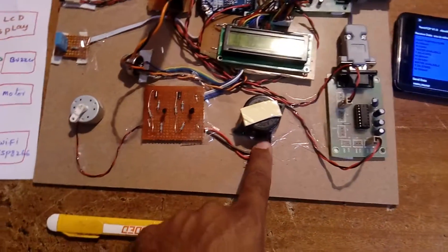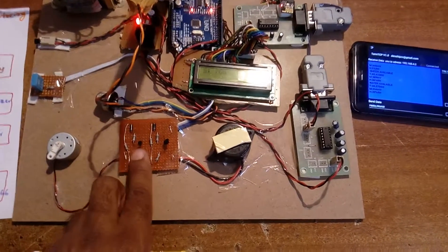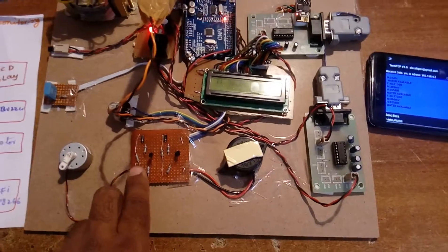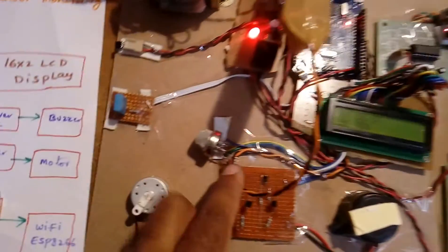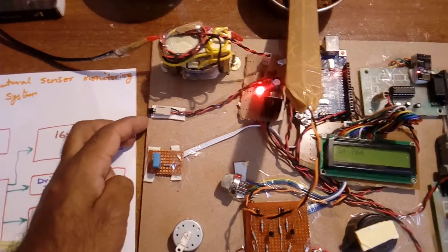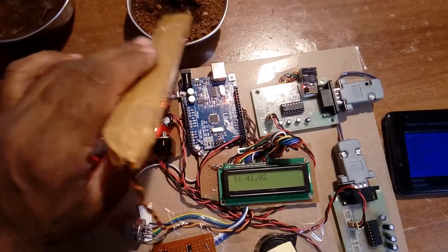This is the buzzer and this is the motor. To drive these two, we use a BC547 NPN transistor to operate the motor and buzzer. The methane sensor is an MQ2, there is also a humidity sensor, and the LM35 temperature sensor which has a range of -55°C to +150°C.